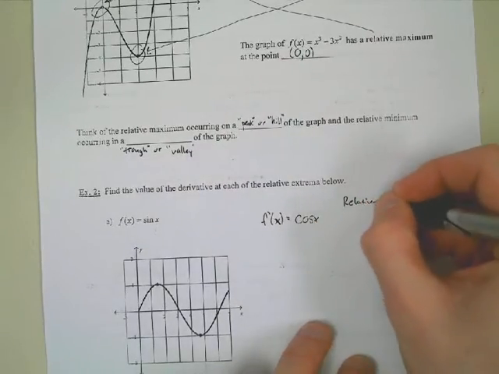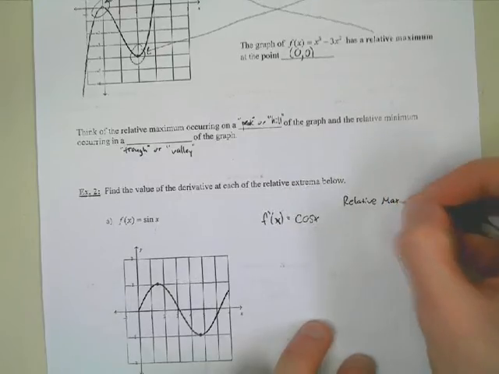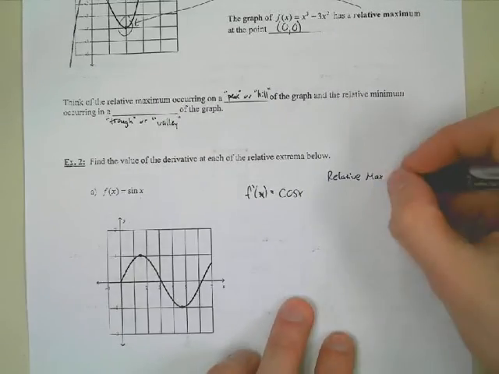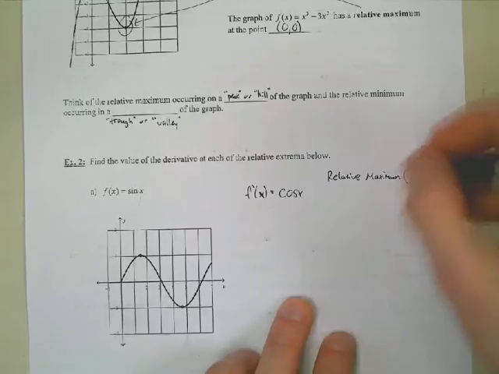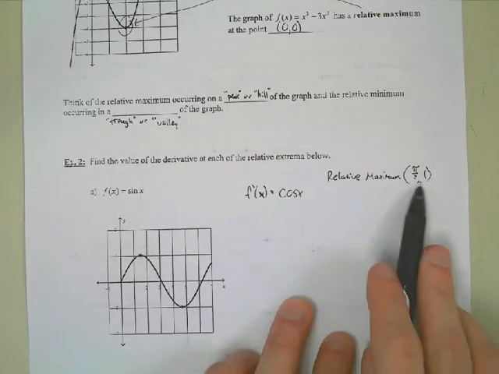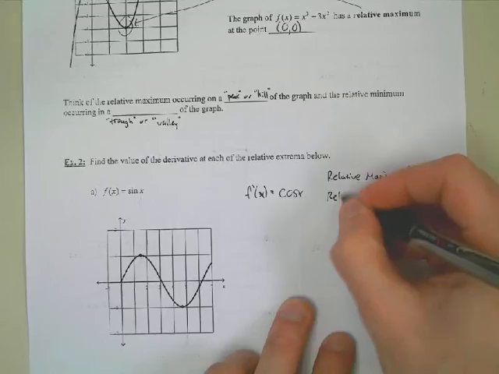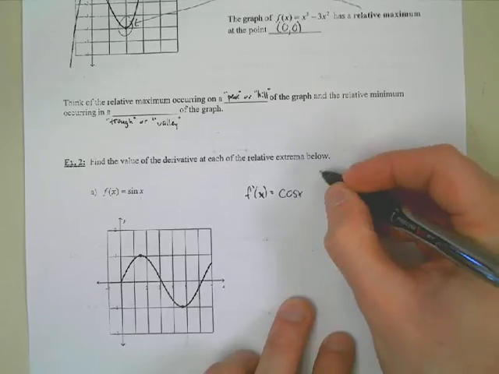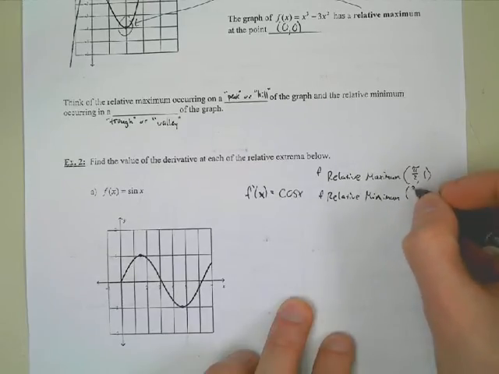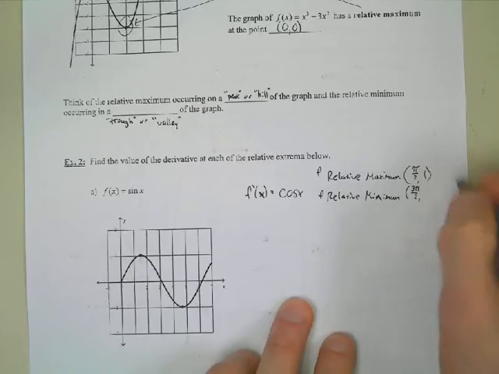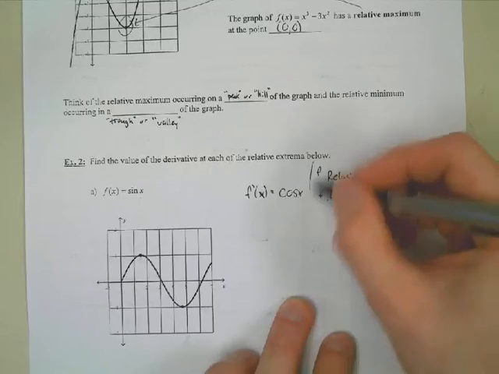In fact, let's go ahead and write those points down. Can you guys see that? We have a relative maximum at the coordinates pi over 2. What's the y-coordinate for that point? Yeah, 1. Remember, sine of pi over 2 is 1. And what about the relative minimum for f? I have to be careful, I'm mixing stuff up. It's at 3 pi over 2. And what's the relative minimum value? Negative 1, right? So again, this is for f.